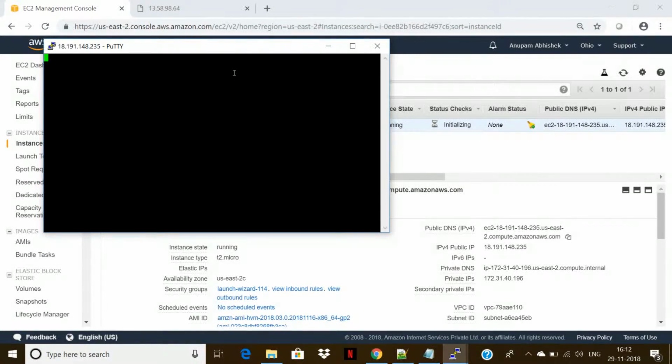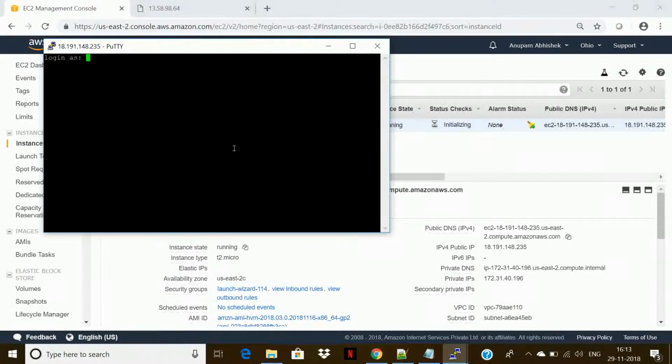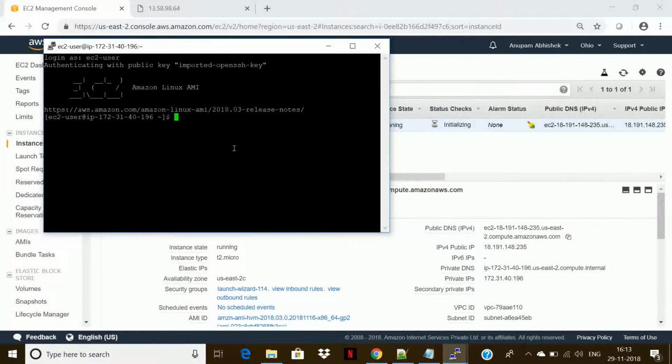Become sudo su. yum install httpd -y. The -y will spare us the extra action of typing y when it asks whether you want to proceed or not. That's an OS command, a Linux command, an Amazon Linux command. Let's start the service: httpd start command.